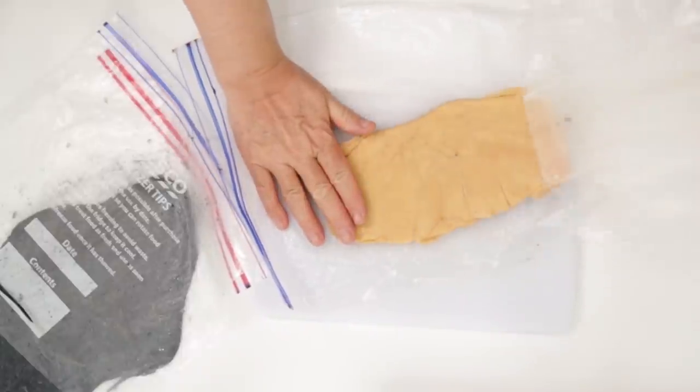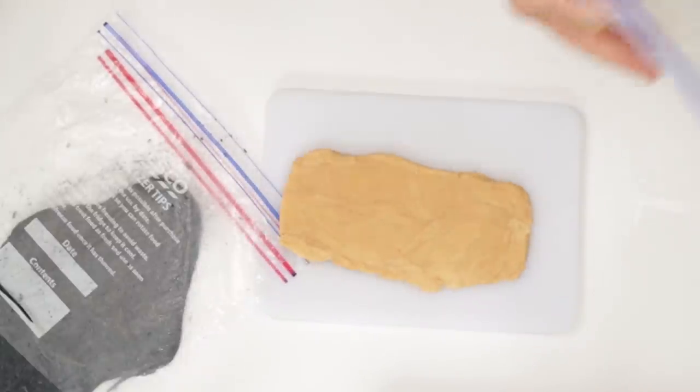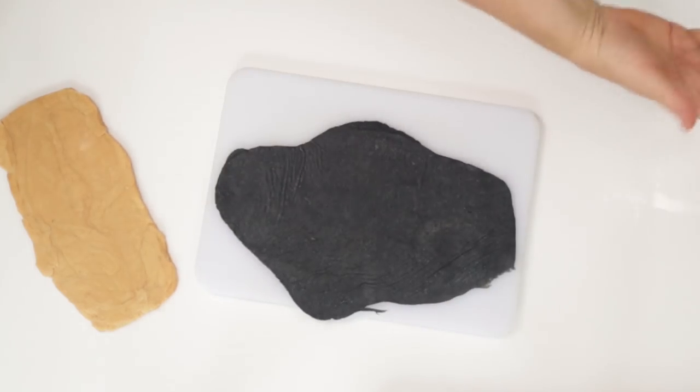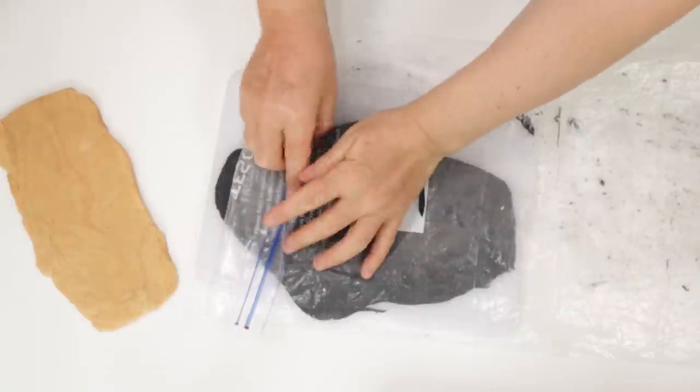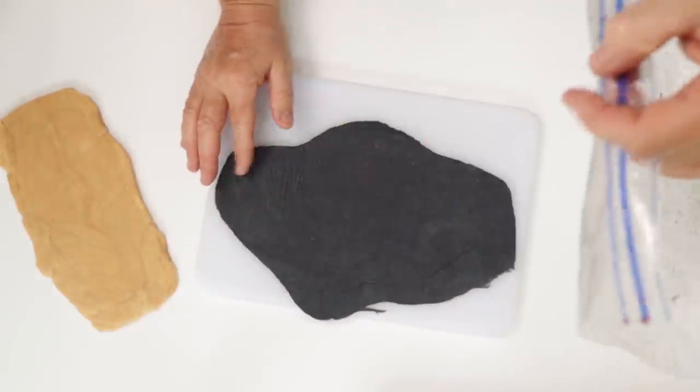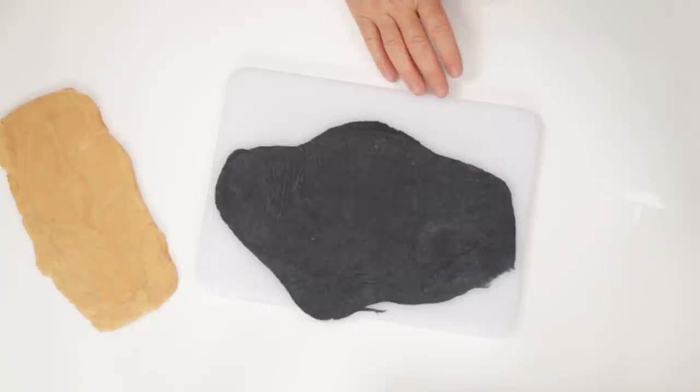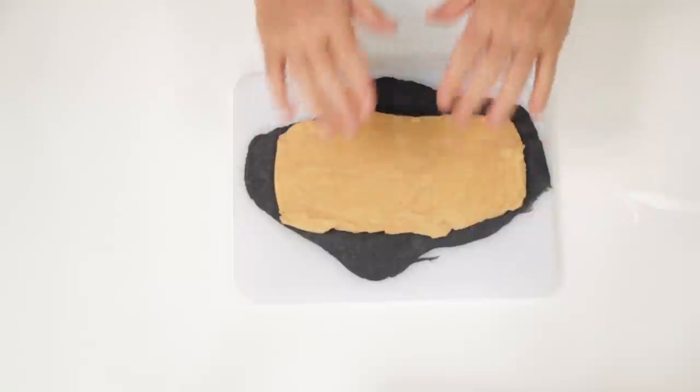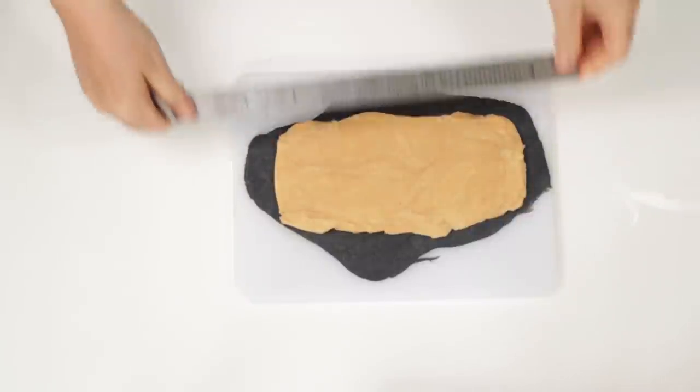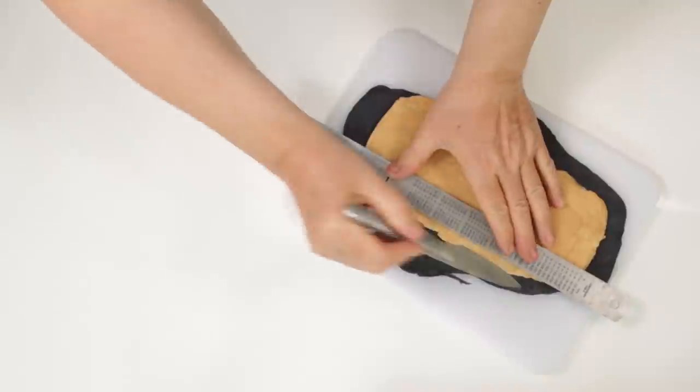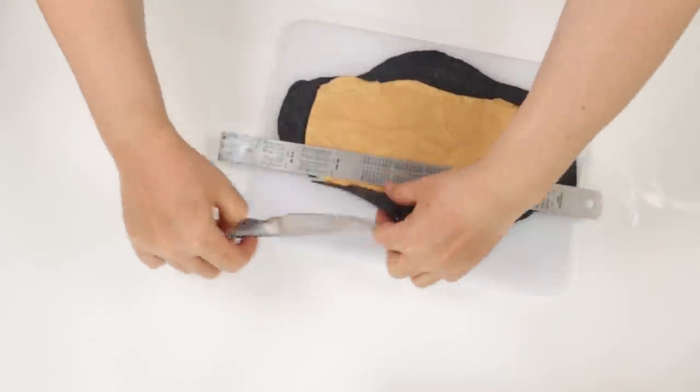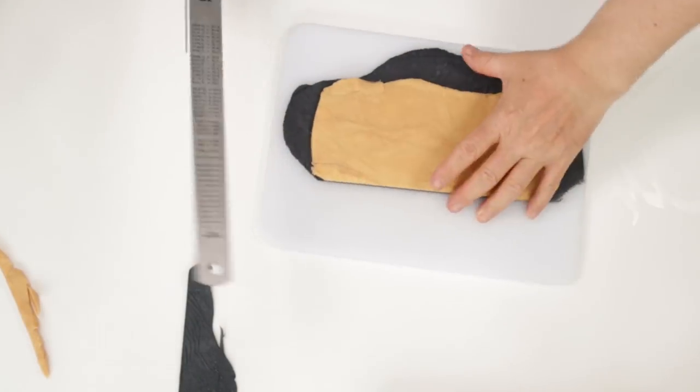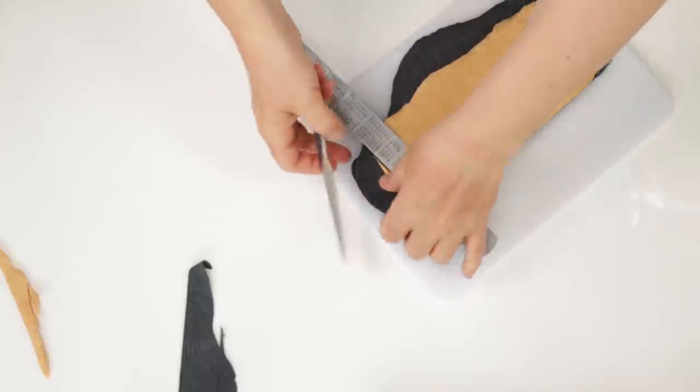Let me get these sorted. I'm going to take this goldy color and then my black. I don't put any corn flour or anything. If you peel the bag back rather than trying to lift it up, even if it's a little bit sticky it still works really well. I've got my thin black and my gold in the middle. I'll trim those roughly the same size and these bits that I trim off can go back into my soap dough to be used again.